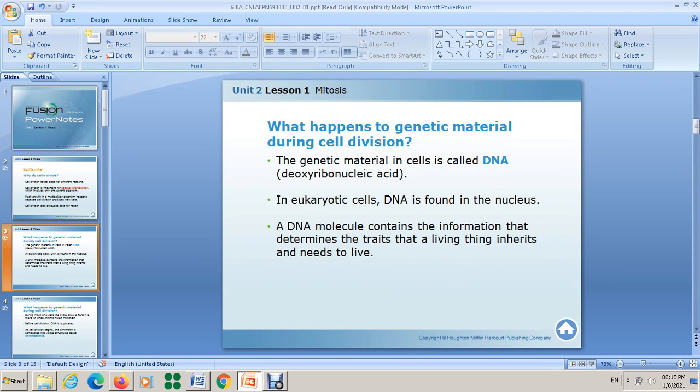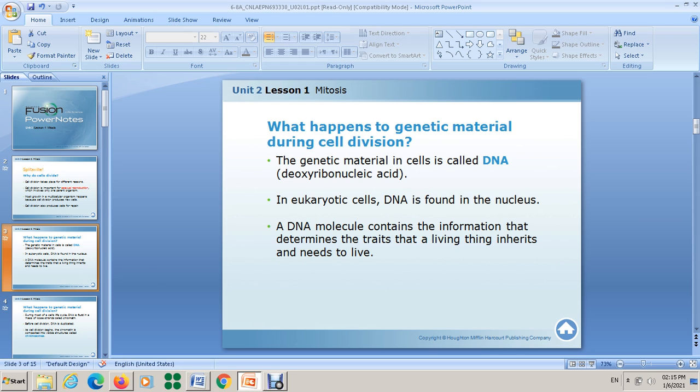Hello everyone. In the previous video we were talking about the reasons why cells need to be divided, and how that works for multicellular and unicellular organisms. If you remember, we talked about it last semester. For the cells to be divided, they have to copy the DNA, so the new cells can get the same number and the same type of genetic material.